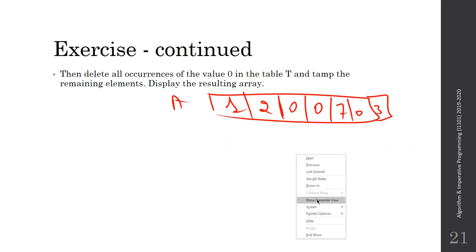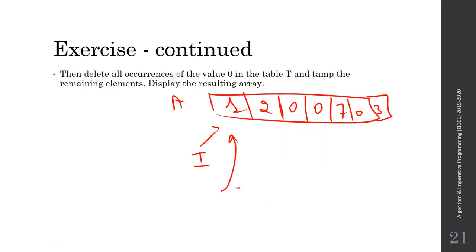It's nice to erase. So let's start. We'll use two variables, i and j. I will start as the normal counter, from 0 till n. So this is i. And also I will start j from 0. Here I don't have multiple colors, so I will make it a longer arrow. So j will start also from index 0.